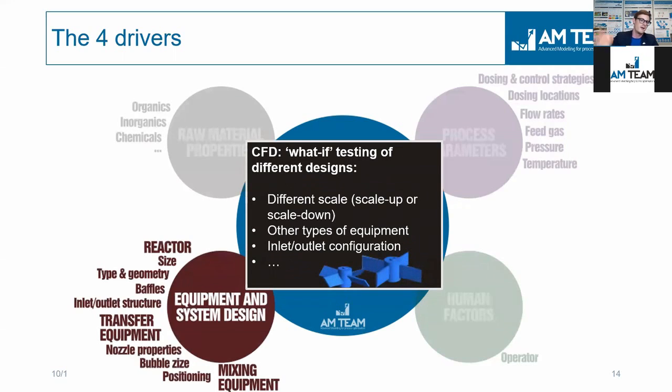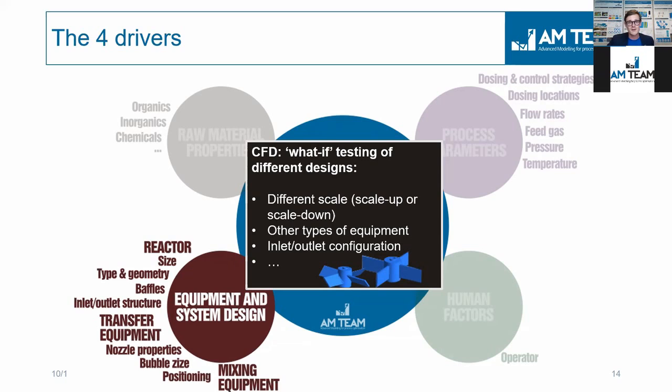Let's go to the design side. Very, very important. Again, you can use CFD to play with your design. What are design impacts or factors? One very important one is the reactor. If you have a reactor or a vessel, size, scale, the type and geometry. Do you use baffles? Where do you introduce your products or things like that?